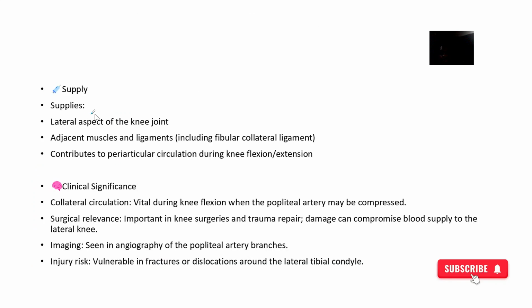So together they ensure that there is blood supply to the knee, there is blood supply to the muscles there and the ligaments. Okay, so we'll learn about the anatomy of this because we want to know about this complex joint that usually occurs at the knee. Do you understand? Surgical relevance, then how we do imaging of these arteries and some other branches of the popliteal artery, probably when there's an injury to the knee.